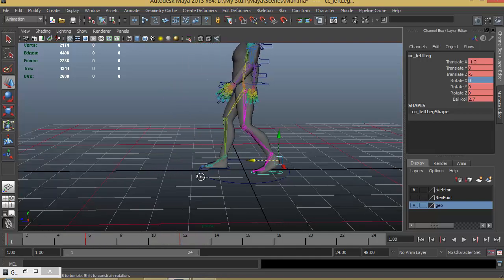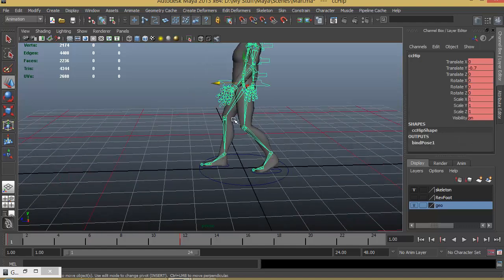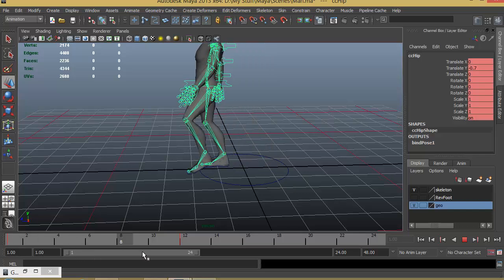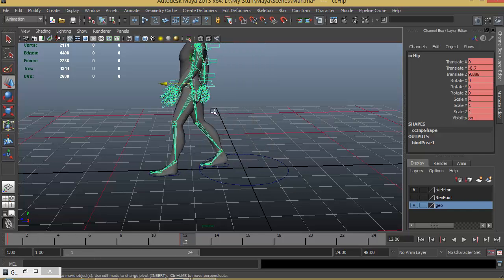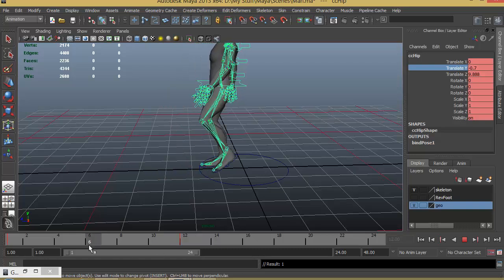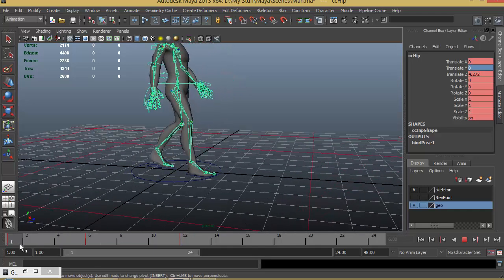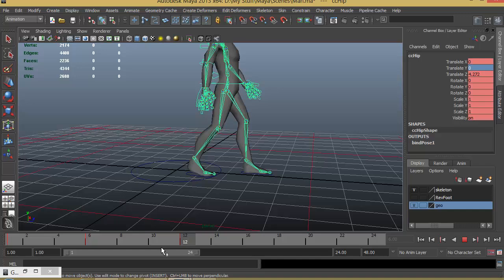Now one more little thing we have to do is the hip. The hip has to go up and down. So at frame number 6 it will go up, and at frame number 12 it will come back to the same position. So that is in translate y 0.7. So let's create a keyframe for this here at frame number 12, then go back to 6, and here we have to lift up. I think a value of 0 will do. Okay, so let's check that out. It goes up and down. That's perfect.